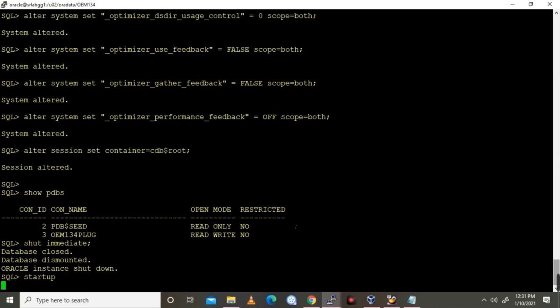So I am starting up. Once the database is started up, we have finished the database configuration for OEM installation.